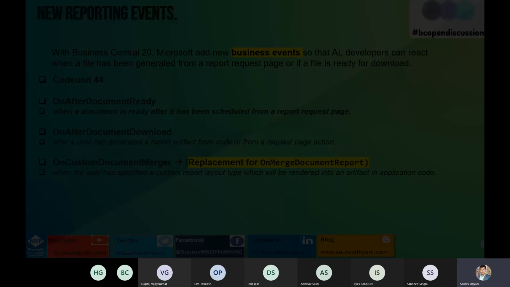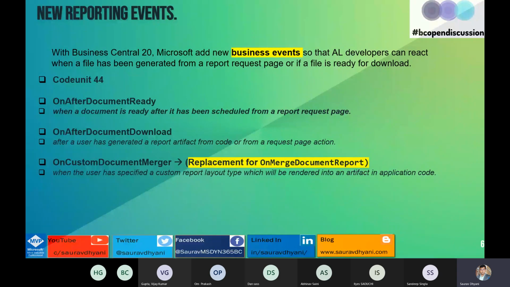For the next one, I haven't done much on this other than using the event of substitute report. I haven't played much on the reporting events, but there were some keywords which I liked. One of them was business event.